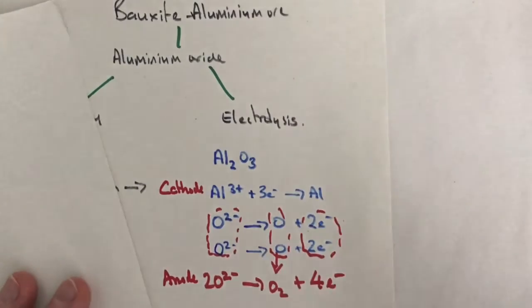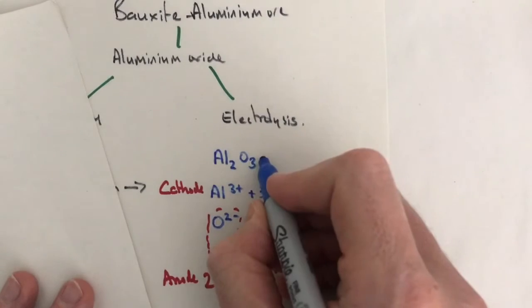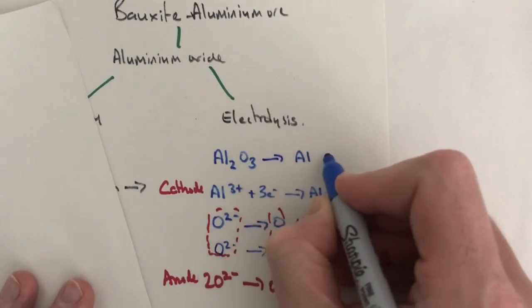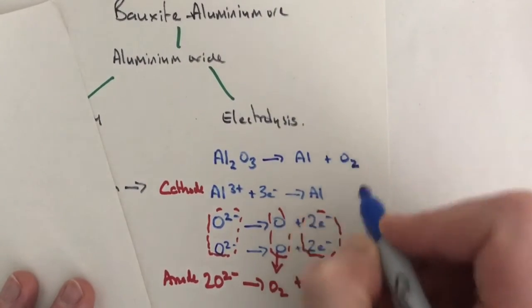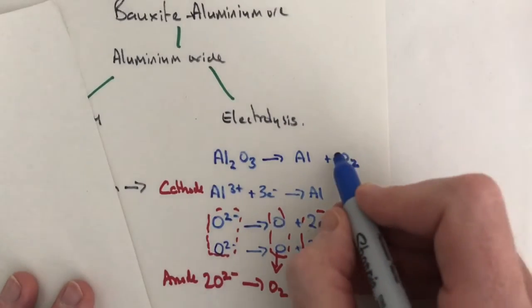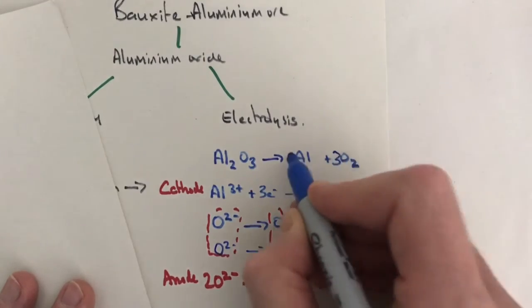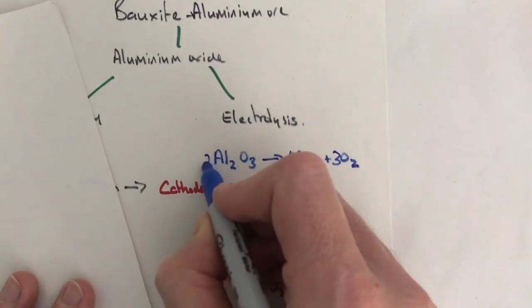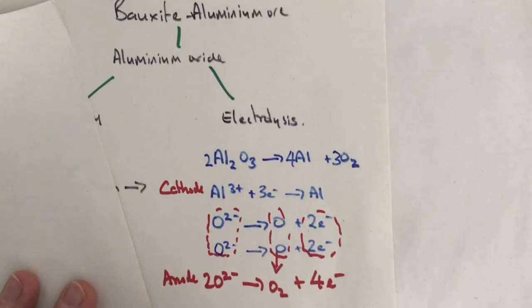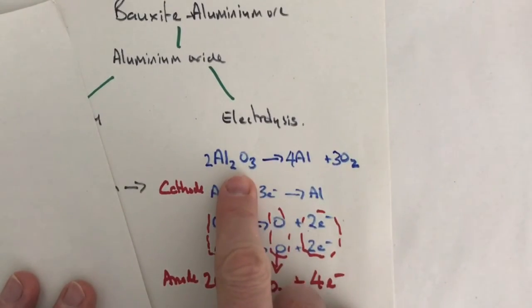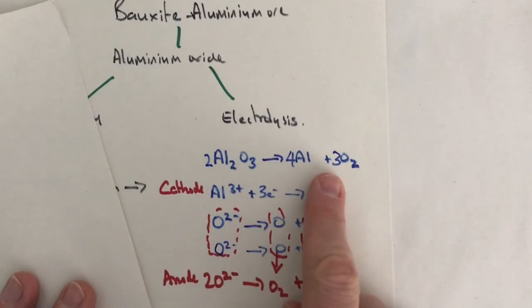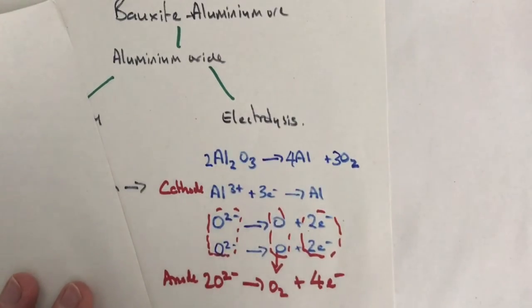Sometimes you'll see that simplified to show you just in simple terms. I'll do it up here. This is just breaking it down into aluminium and oxygen. Again, it's a good equation to practice your balancing on. So pause the video here if you want to practice balancing this one. I'm going to put the answers in so you can then check that you have got it right. But there is the equation for the breaking down, decomposition, of aluminium oxide into aluminium and oxygen that takes place in the process to extract aluminium from aluminium oxide.